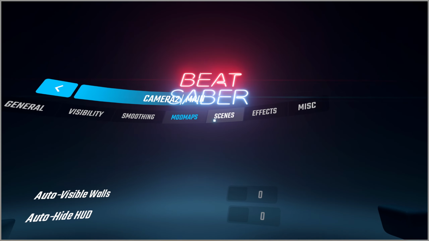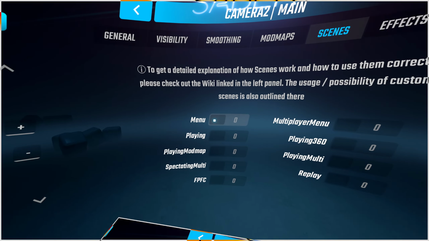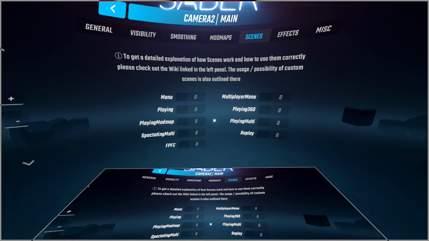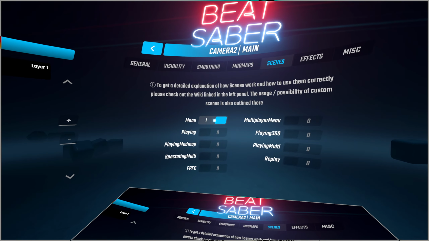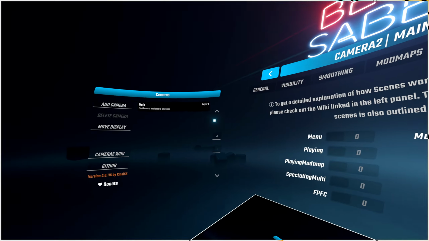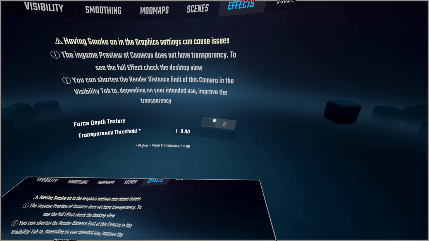Mod maps, those are fine, I guess. For these, if you have other scenes that you don't want to see, like if you want another camera that only shows a menu, has its own menu config, and you only want to show that on the menu, you could just toggle that. But I would just recommend leaving this all off for now. Effects, force depth texture.